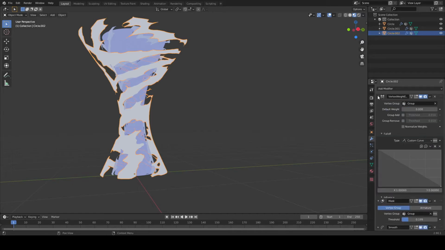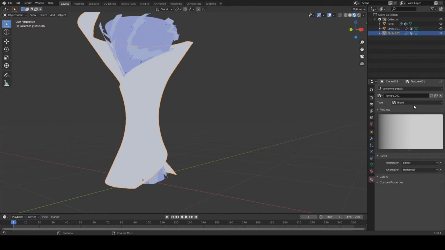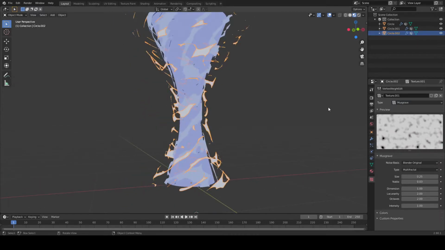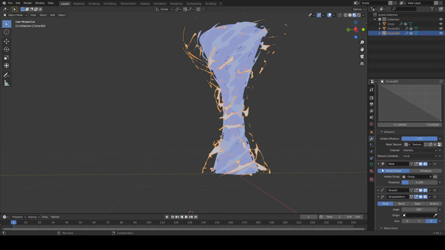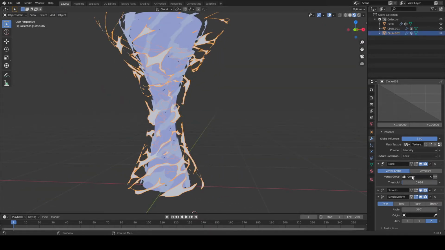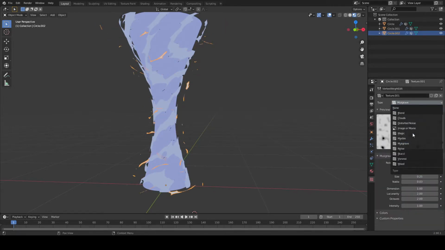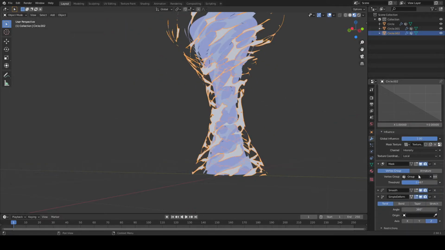We can also do it if we really want to, halfway through, change our texture to something else like clouds, or magic, or noise, or Musgrave, whatever. I'm actually going to change it to that. So basically it's just me messing around with a bunch of different textures until I get what I want. It's too thin. So it's basically all about personal preference, what you want it to be like. So this is basically the entire process.